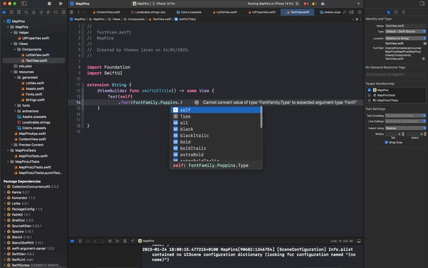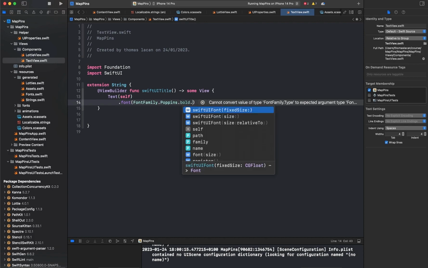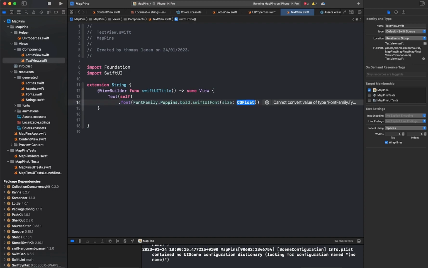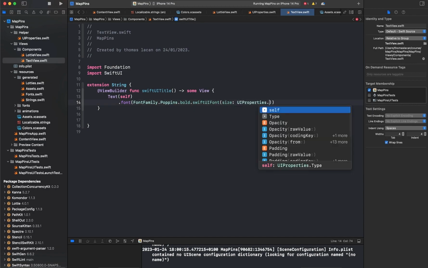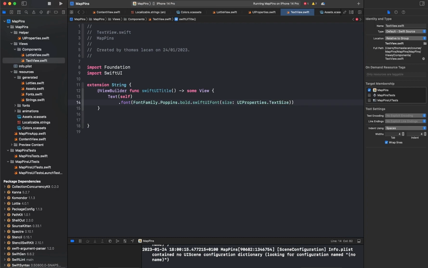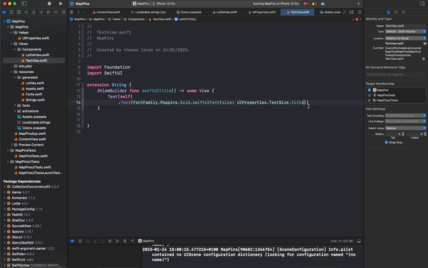So take my MapPins font, and I'm going to use bold one, and I want it to be a SwiftUI font, and a sizing which I've defined in the UI properties just before. So let's go UI properties dot text size dot title. Here we go.